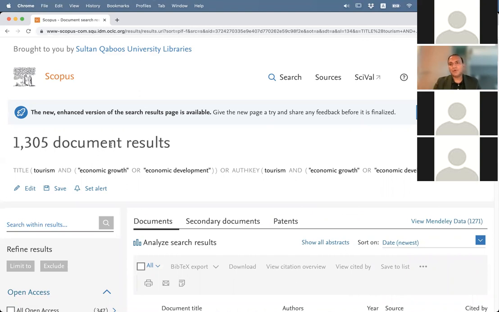And then you might, for your topic, maybe you would also like to search from the abstract also, because abstract also contains some important information. Sometimes the authors do not write important words in the title, but they write what they are doing in the abstract. So we can also include abstract in our search. So how do we do that?